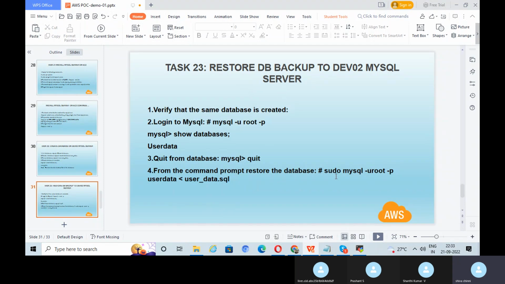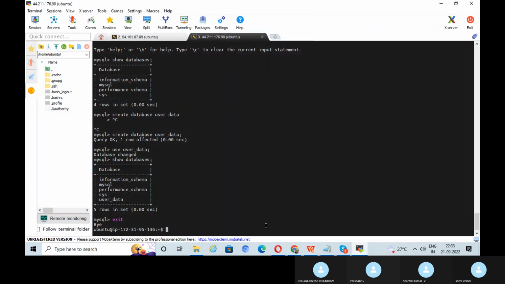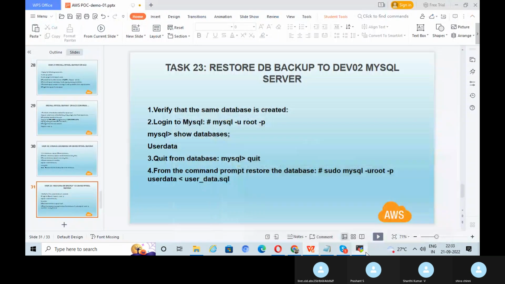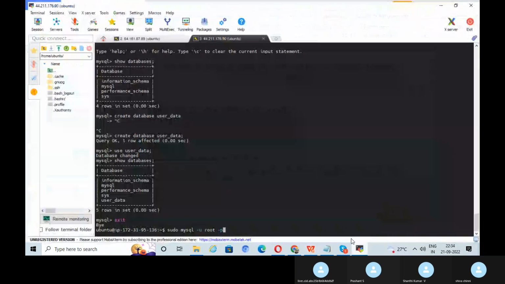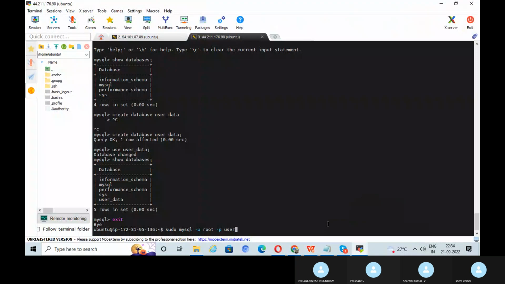This is the command which we need to execute to restore the DB backup: sudo mysql -u root -p user data, followed by the backup file.